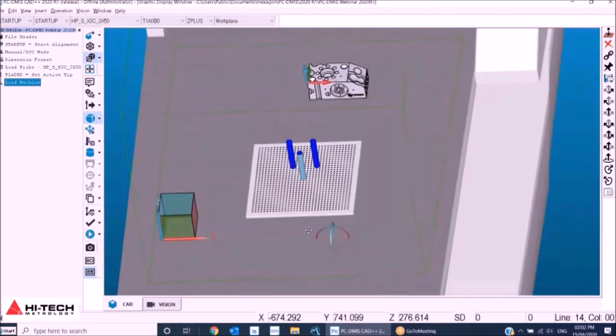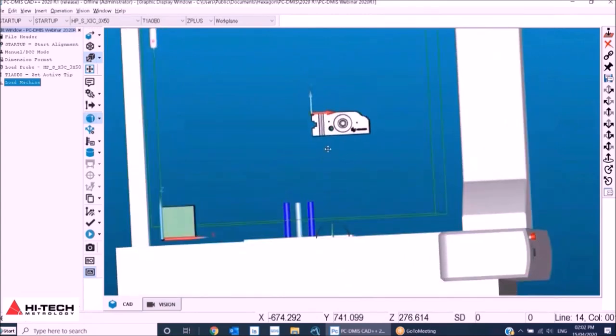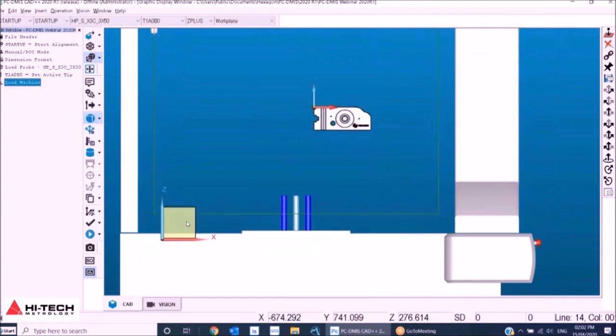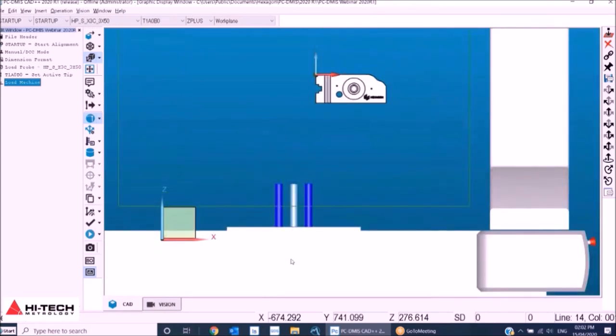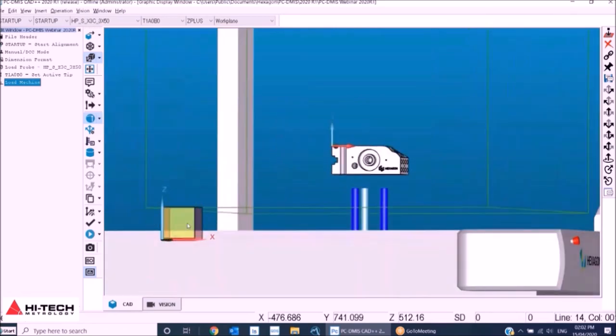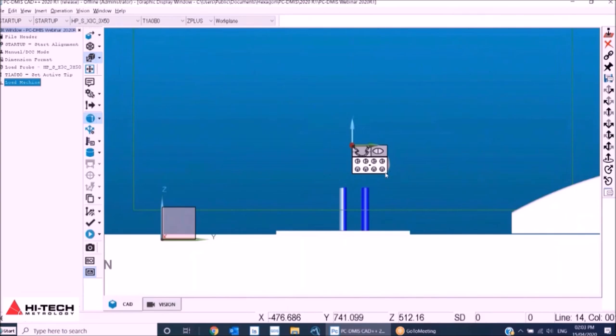So what happens now? Now I have a setup to load my CAD model, with the base plate sitting on the machine table, which is good. The stands are located in the holes, which is good. Now let me drag my CAD and position it approximately on top of the stands. In the front view, it looks in position with respect to the x-axis. Let me have a look in the side view. There you see it's not exactly in the center. Let me adjust this in this view as well. Okay, now this looks good.